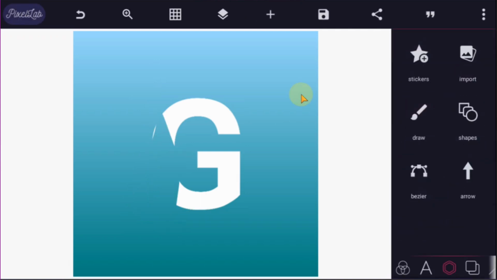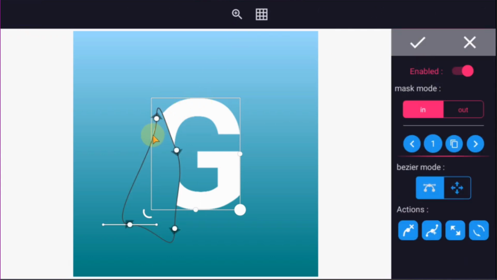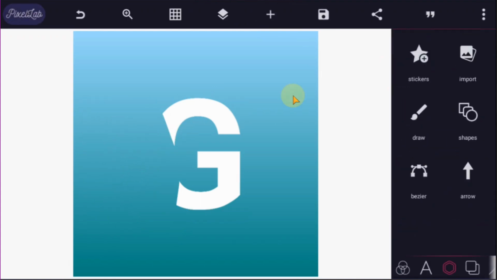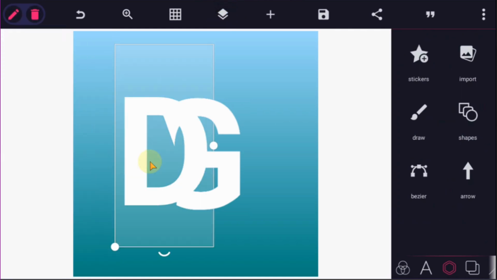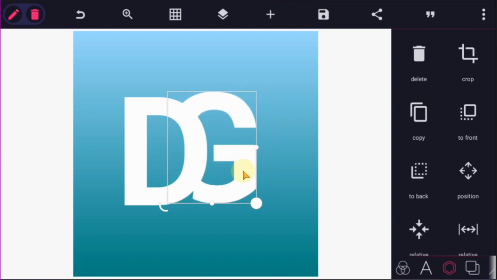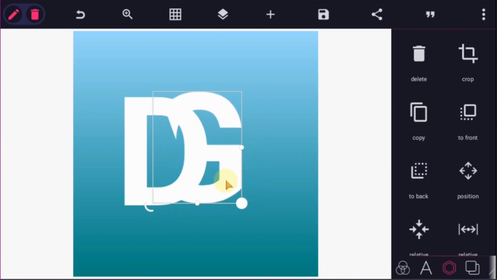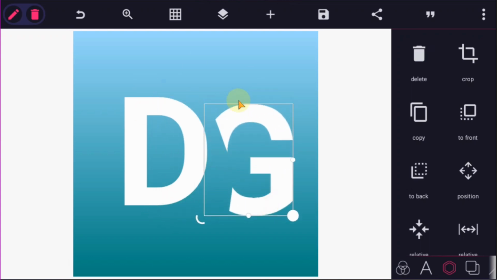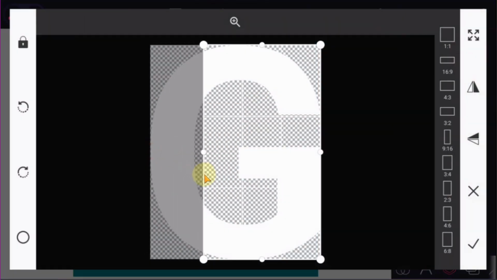Good. I think I'll have to edit it again, so I'll shift this like this. Good. So I'll unmask this like this so it will be visible. Then use this to shift it carefully so that it will be able to go in here like this. You can see that I'm trying to shift this thing, and this edge, the edge here is showing. So what I'll do here is I'll go to crop, so that I'll crop out this part here.